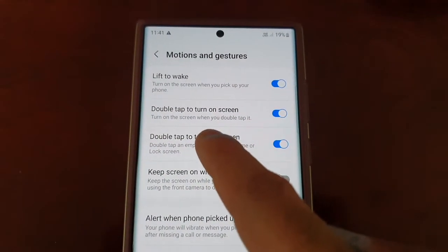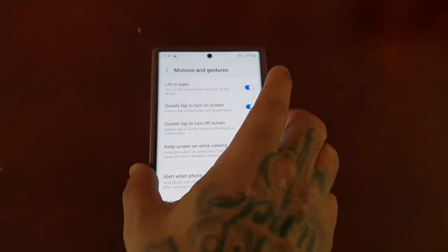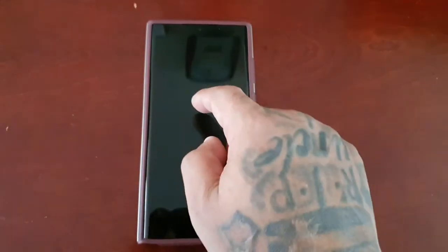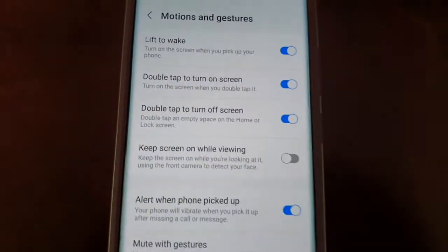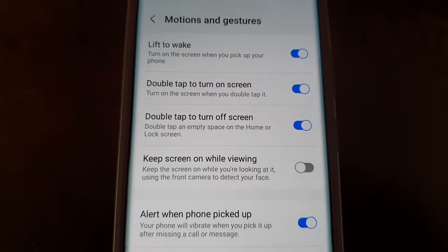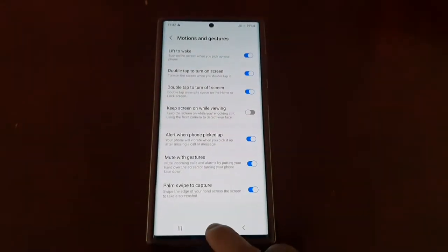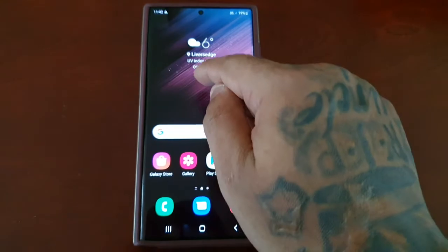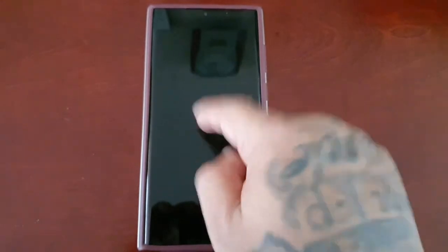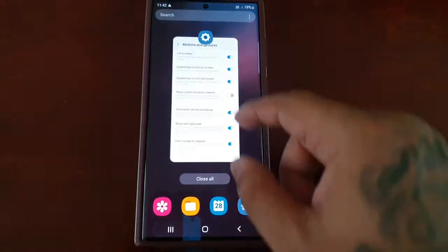So double tap to turn on screen. Turn on the screen when you double tap it. So let's just turn it off and then double tap the screen. Screen has turned on. Let's move on to the third one. Double tap to turn off screen. Double tap an empty space on the home or lock screen. So let's go to the home screen and then double tap to turn it off. Okay, that's cool. And then double tap to turn it back on. Wow, that's cool. So let's move on to the next one.